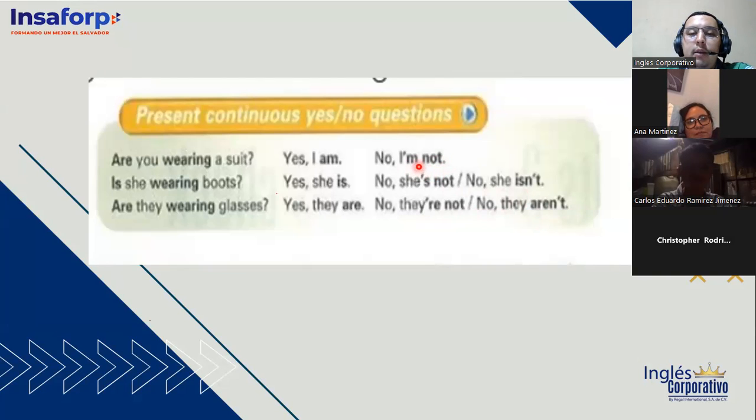Teacher, but why can we not make a contraction between am and not? There's no contraction between I'm and not. There's a contraction just with the subject before, in the case of am. But with is and with are, you can do it. But you cannot do it with am. Am is never going to work like are and like is. It's only a contraction with the subject, and it's going to be accompanied by the negative form, that is not, in this case.